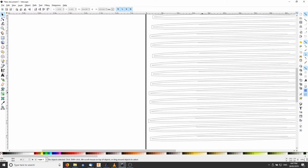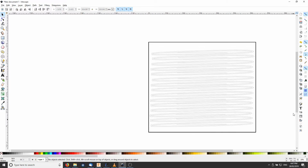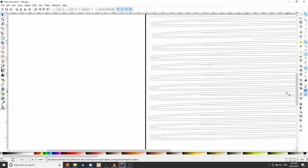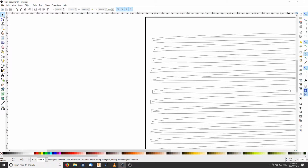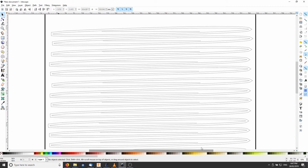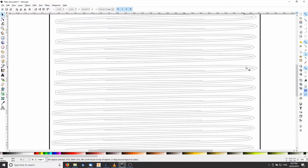The good thing about cutting them with the laser too is it melts the edge of the fabric off as it's cutting. So yeah, I'm going to jump onto my mostly printed CNC now, and I'll cut all of these pieces out.